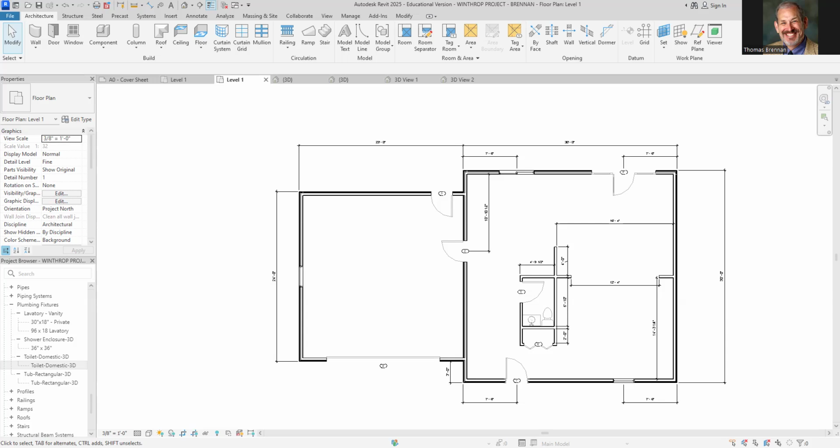So let's see if we can make that happen. 6'10". Okay, I think that's better.